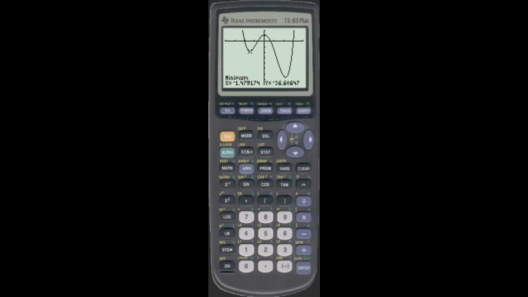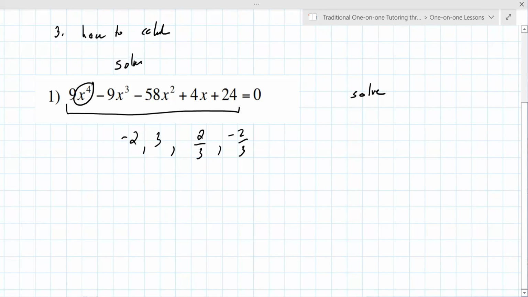Okay, so let me go back to my other screen. And this problem, it just said to solve. And I wrote the solutions down here. We got all those by graphing. If you looked at the PDF, there's some room to show work. I think this was a synthetic division problem. Did you guys cover any synthetic division in this part of the course? Like, have you talked about it? I don't think so. Okay, that's good to know because I don't know why they give you so much room, but nevertheless they do.